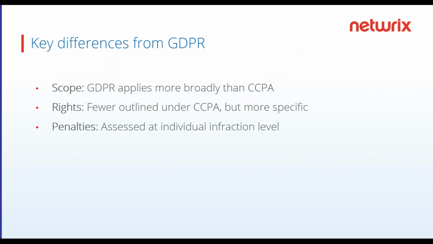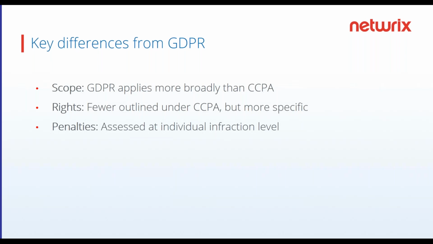So some key differences, and again, we'll start broad and then go into details here. The scope: the GDPR applies more broadly. It obviously covers a larger geographic area and larger population, but it also has some interesting terminology in there that gives it a broader scope definition. The rights: there are technically fewer if you're going to count them one by one, but the rights under CCPA are a bit more specific and maybe have a little more concrete impact on a business or organization.